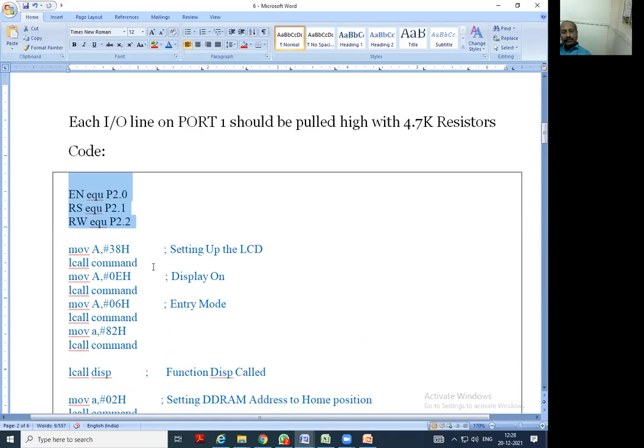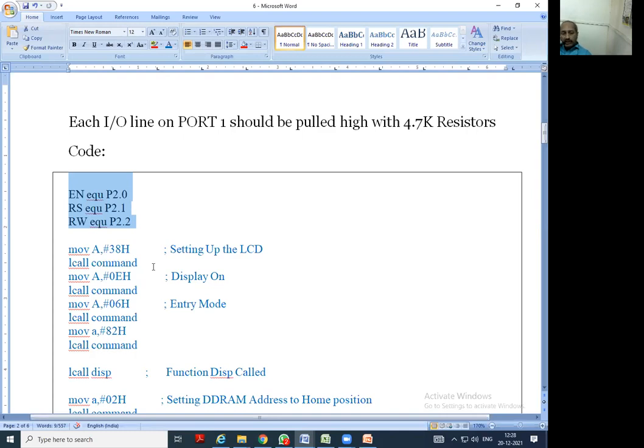The meaning or function of these we have seen in the last session: की enable pin ही LCD on करायसाठी compulsory लागते, म्हणजे it should be 1. Then RS is going to be used for interfacing with the 8051, whether it is 0 or 1. So that also has an impact. And RW is for read or write.